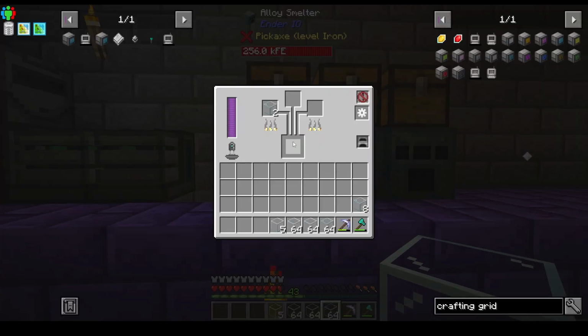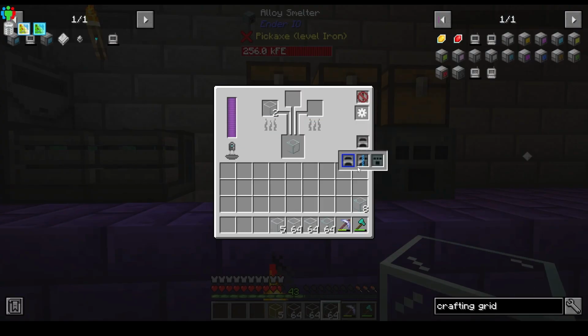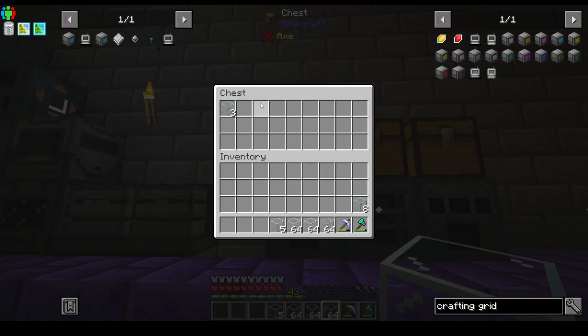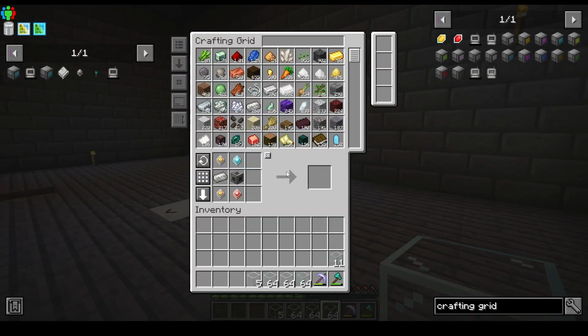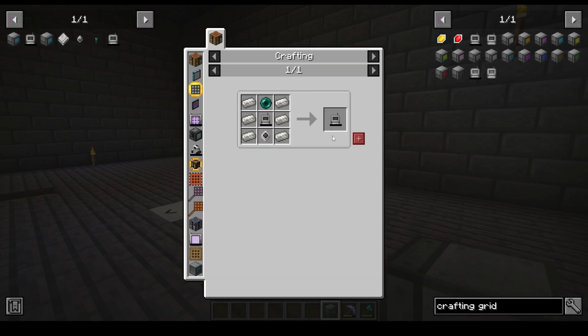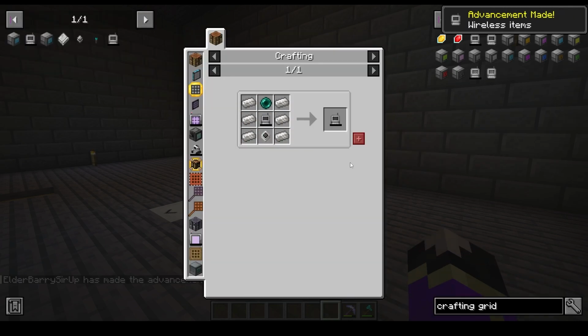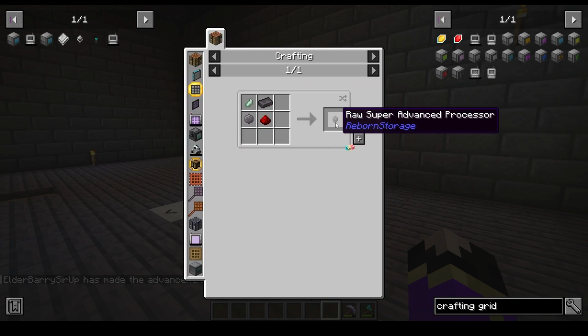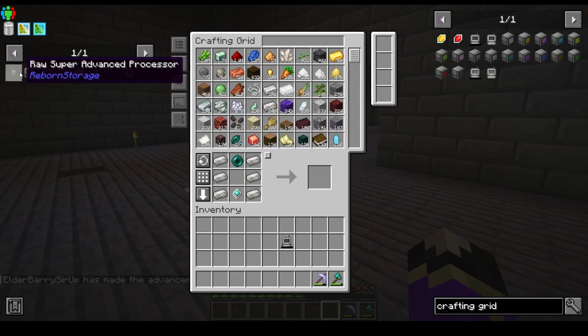No, it's on push pull. Stop. Just push. What am I doing? There we go. Oh, what a bummer. Let's see if that's gonna work. Hey, at least it works. Okay. So the grid and then the super wireless grid. So the wireless grid and then the super wireless grid, which is going to require a netherite one of these things, which we should be able to do.